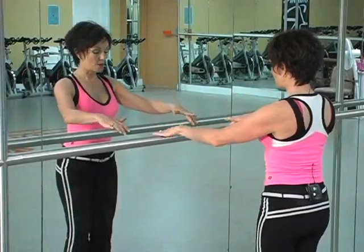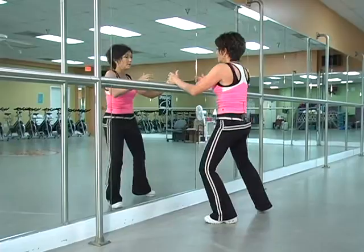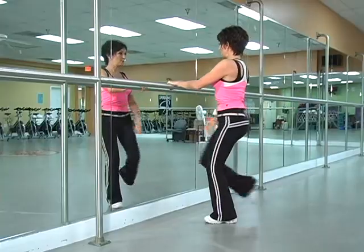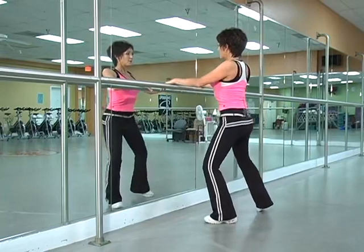Okay, back at the bar, let's go into our U swings. Turn up the toe, bend your knee, shoulder square, and push on up. Keep pushing up, try not to move your shoulders. It's all about the lower body. So push, lift, shoulders up, square, back, curl, core, press, lift.